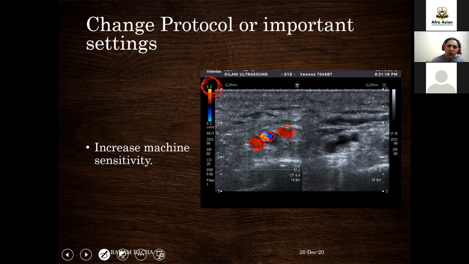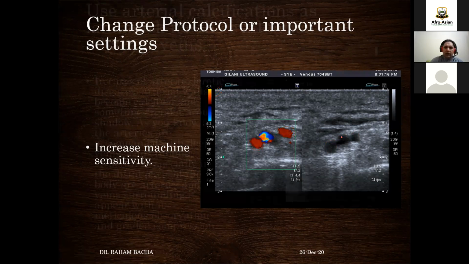Here you can see the scale, which is set to 5.3 centimeters per second. So any flow, any velocity which is less than 5.3 centimeters per second, could be detected over here. So that's why, due to this high sensitivity, the blood flow in the posterior tibial vein is also being detected. The same in the other image, where you can see these two are veins and the central one is the artery.